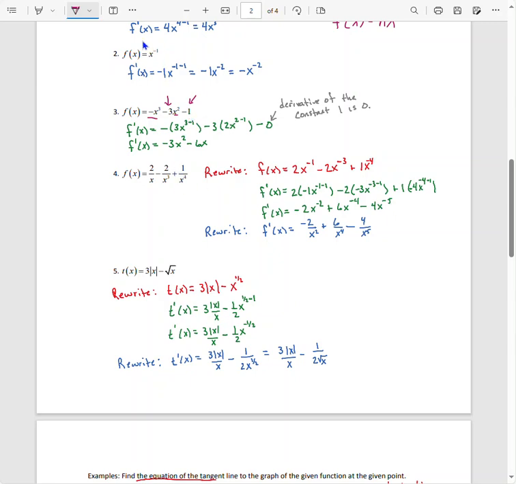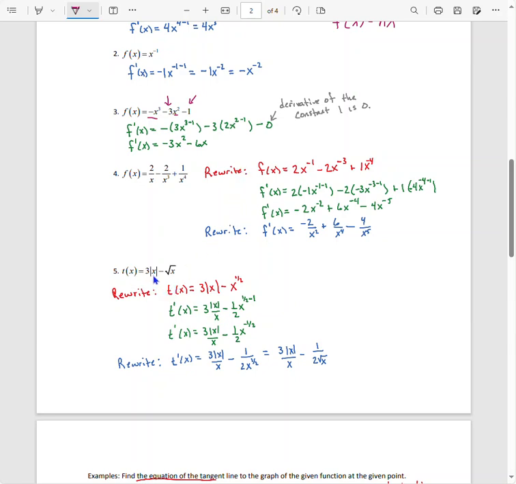Now, in number 2, our problem started with negative exponents, so I could leave it with negative exponents. But in problem 4, our problem started with positive exponents. I used negative ones to make it easier on myself, but I'm going to answer with positive exponents. Always answer in the form the question was written. If it gives you negative exponents, answer in negative exponents, no big deal. If it gives you positive exponents as a final answer, or as your initial answer, make sure you use positive exponents in your final answer, even if you need to take them across the fraction bar. All right. Yes, you could factor out a 2 over x squared, but we're not factoring here. We're just finding some derivatives.